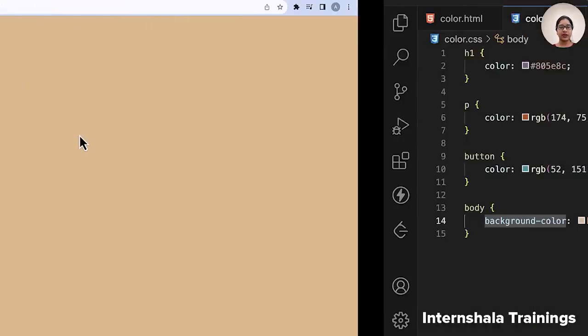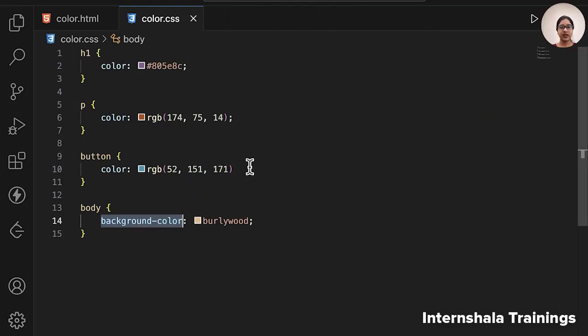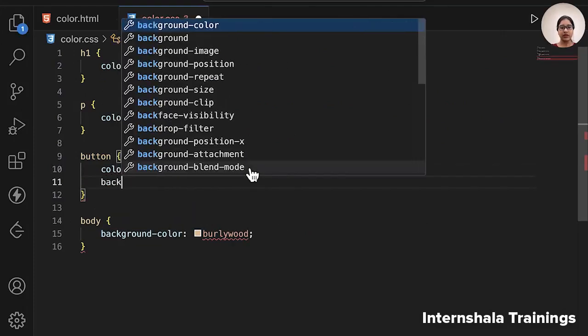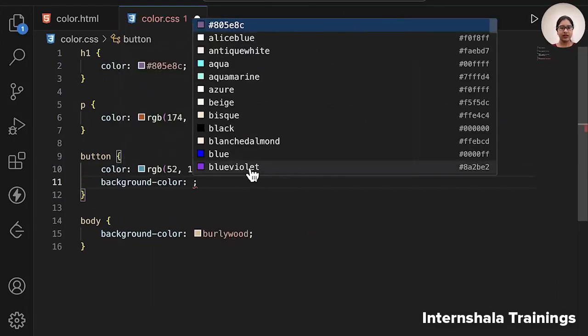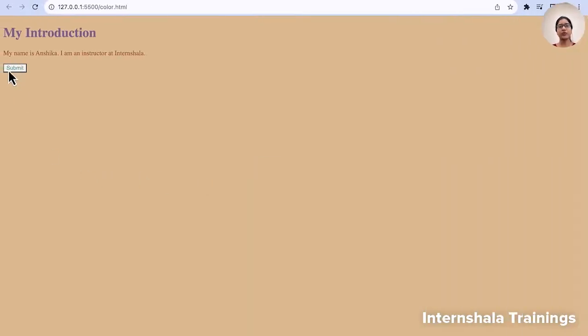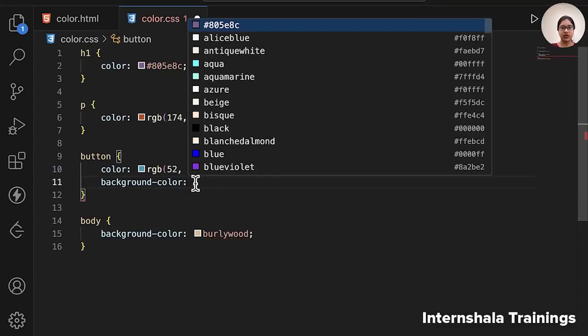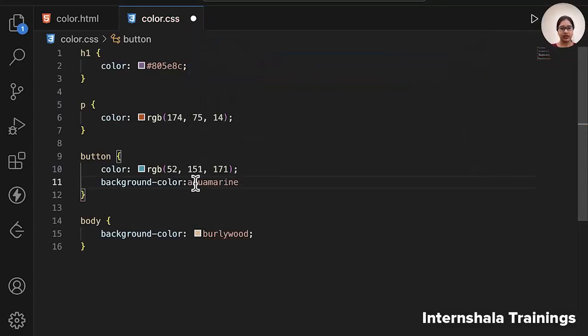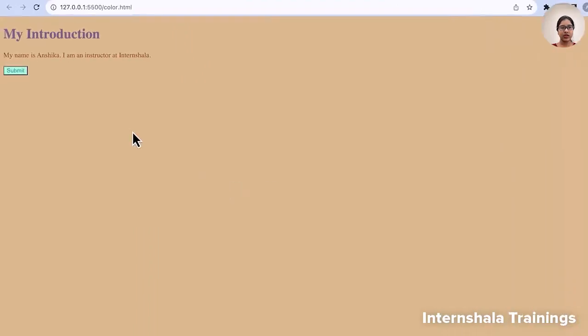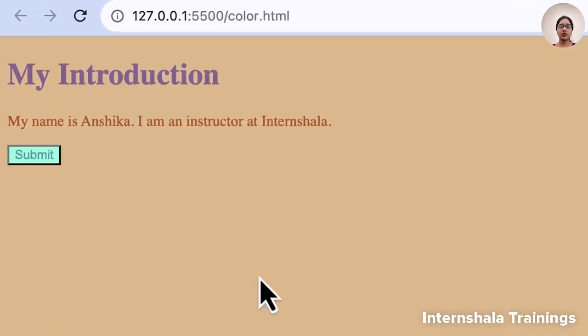Here also in this button, suppose you want to change the background color of a button. So inside this button only, you can add background color and you can put any color, like suppose beige. So whatever color you will put, that color has come here. So it is very light. You cannot notice much change. So let's make it aquamarine, let's say. Okay. So like this. So background color is used to change the background color of any element and color is used to change the foreground color.